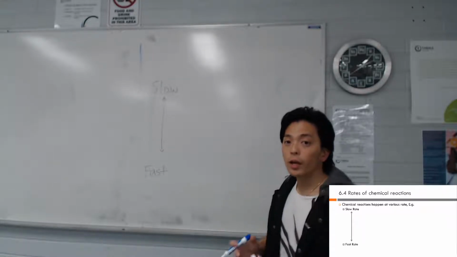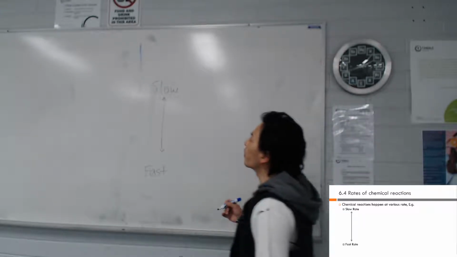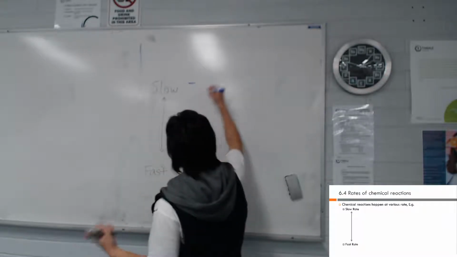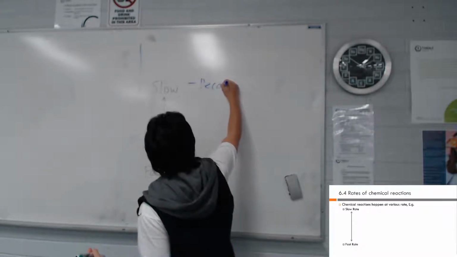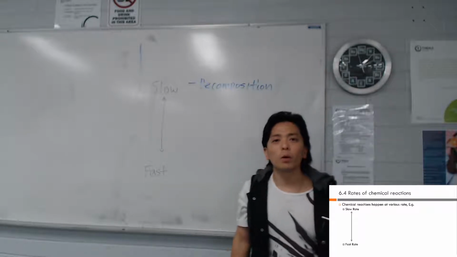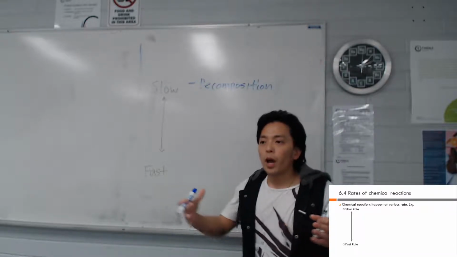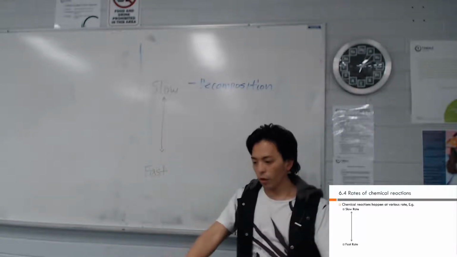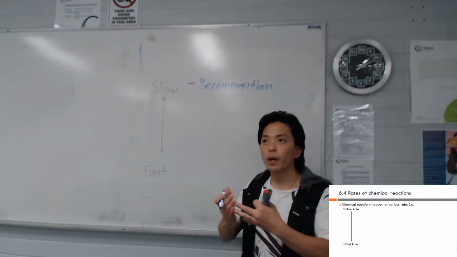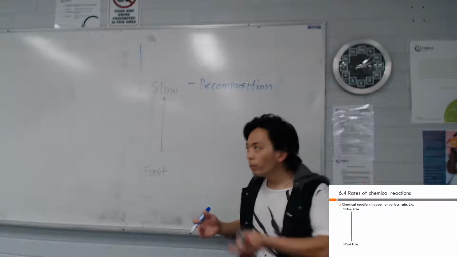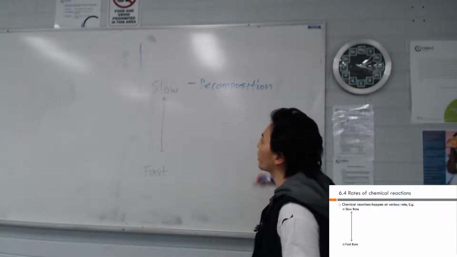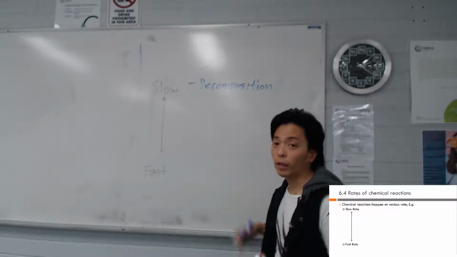Let's think about a few things that would happen over a few years. One of the slowest reactions that I can think about is decomposition. Hope you can read that. Decomposition, like a dead human body in a coffin, put down into the ground, and then how long does it take for it to become part of the soil, part of the dust? It would take years. So decomposition is, in my case, one of the slowest things that you can think about. That takes years.